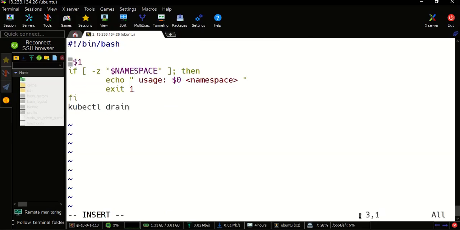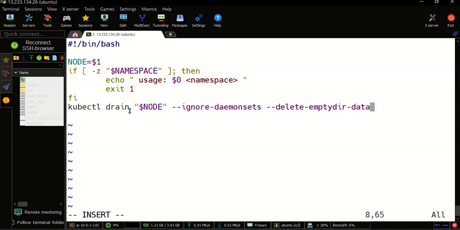Put this into a variable called node. Drain. This is the command which you use to drain the node.